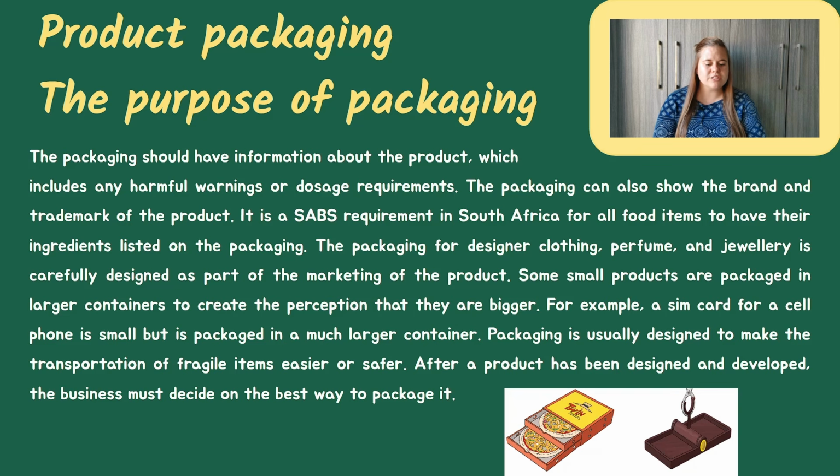The packaging for designer clothing, perfume, and jewelry is carefully designed as part of the marketing of the product. Some small products are packaged in larger containers to create the perception that they are bigger. For example, a SIM card for a cell phone is small, but it is packaged in a much larger container. Packaging is usually designed to make the transportation of fragile items easier and safer. After a product has been designed and developed, the business must decide on the best way of packaging it.